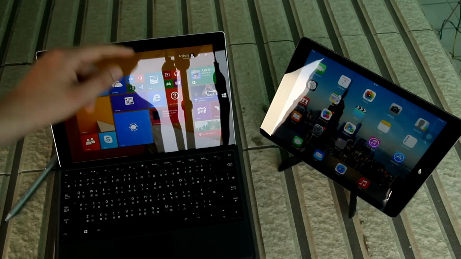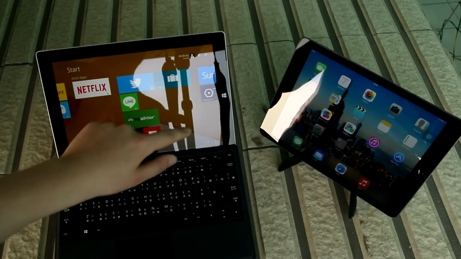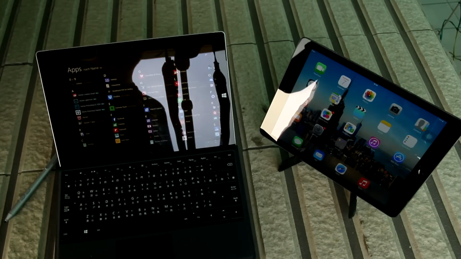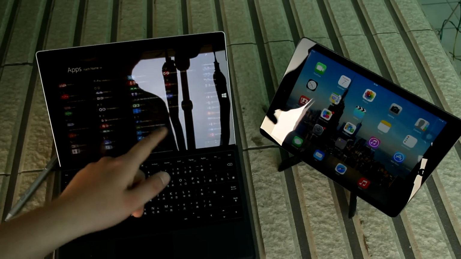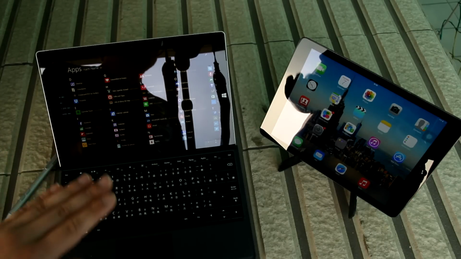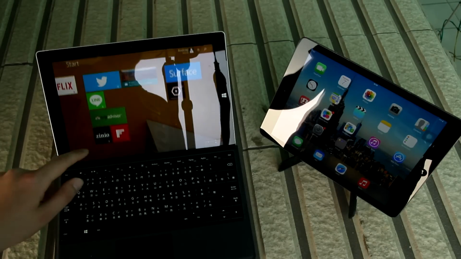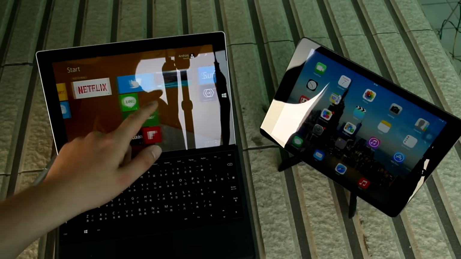We have tablet apps here as well. Internet Explorer exists as a tablet app. We have Skype as a tablet app. We have Line as a tablet app. Flipboard. A lot of apps actually that we have on the iPad Air as well. Not as many, of course, especially concerning games and newer trendy apps. But we have those on the Surface 3.